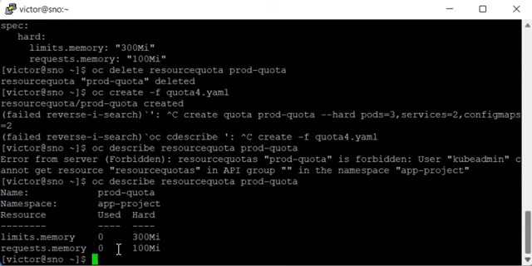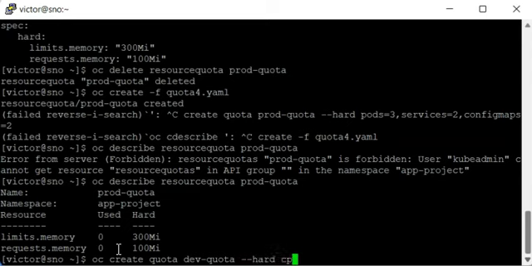You can also use the command line to create this quota. Of course, to do that, you're just going to say oc create quota, production-quota, or let's just say dev-quota. So we can create another quota with the command line. So this is going to be hard.